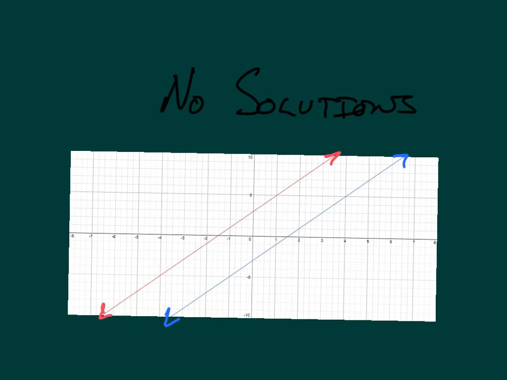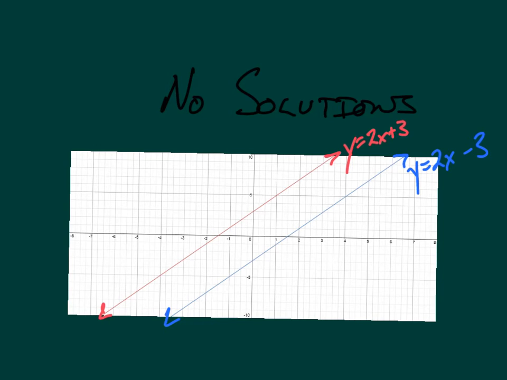And there's something unique happening here as well. Let's say that this line is still y equals 2x plus 3. The blue line is also y equals 2x, but something's different. It looks like it's minus 3. And so that difference in that y-intercept causes the lines to run exactly at the same rate of change, but one above and one below each other. And so that creates no solutions.